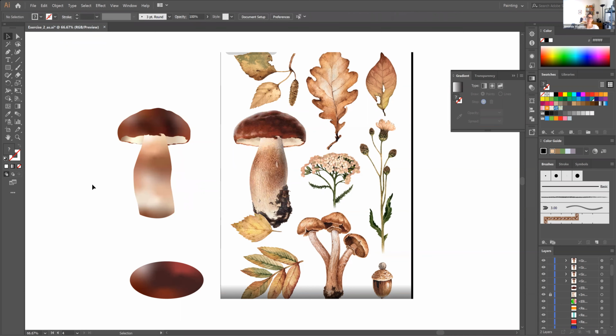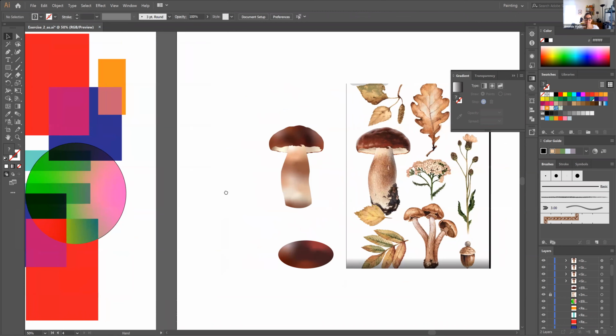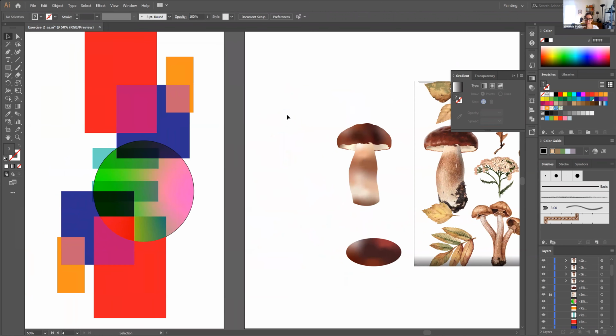And I'm pretty pleased with that mushroom. So I'm gonna go ahead and use it in my drawing. So again, I made a simple shape drawing and I've used the pen tool. You might choose to do all kinds of different things with lines and, you know, get really specific. You might do the whole thing with the pen tool. It's really up to you.